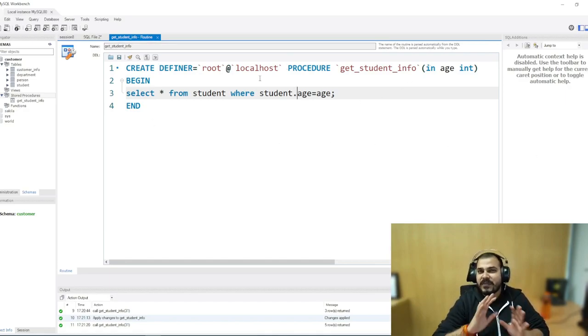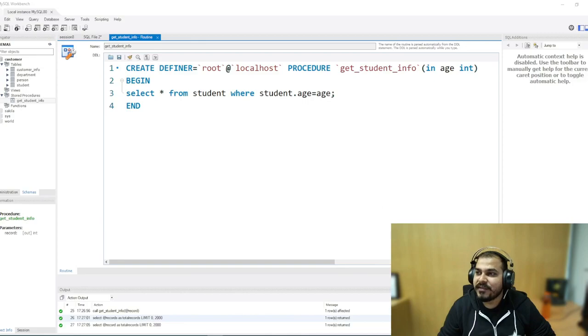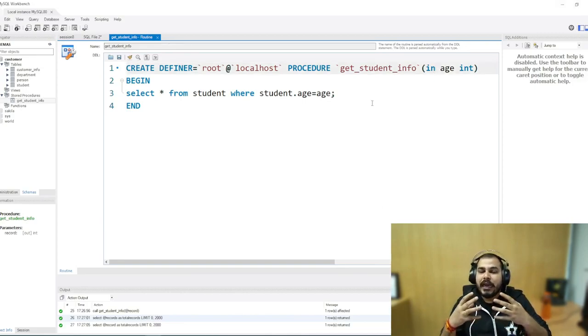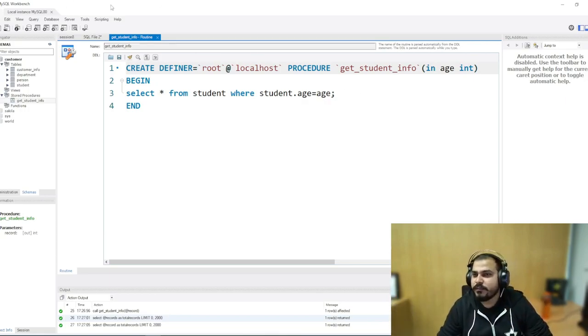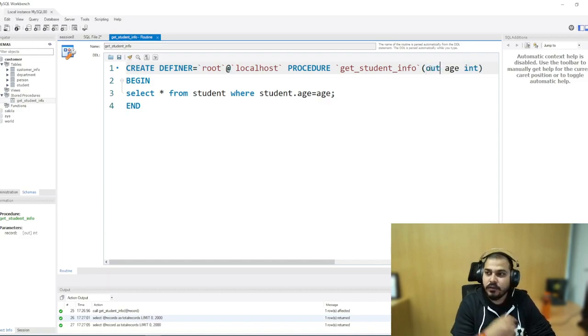This is quite easy, input parameters. Now, what is the main use of the output parameters? Let's see this. So guys, till now we have discussed the in keyword. Now let's say that I want to execute a stored procedure and return some value, and then we can see that particular value. So in this case, I will make some changes in the stored procedure. First of all, I will use the out keyword that is going to give the output that we are specifically returning from this particular stored procedure.